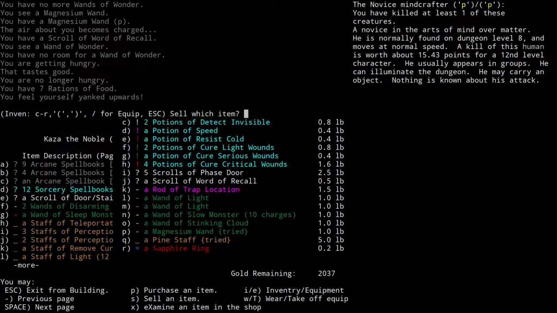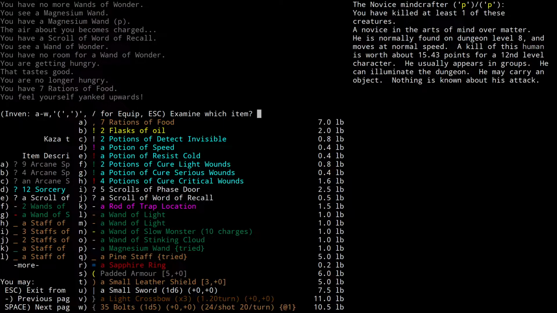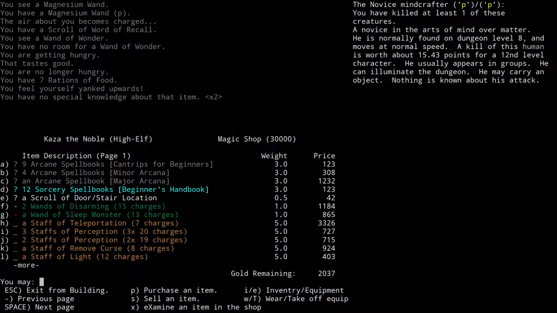I have too many silly potions right now, really. Like these potions that cure light wounds. Well, actually, potion of cure light wounds. I don't have knowledge. How can I tell how much it heals? Do I have to go to the... I can't tell how much it heals. That's weird. Well, there should be a potion shop that might be able to tell me.